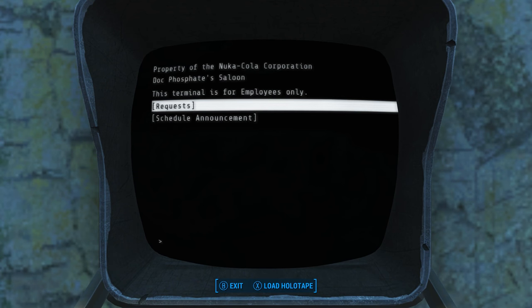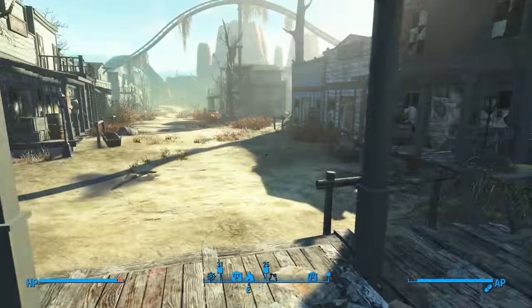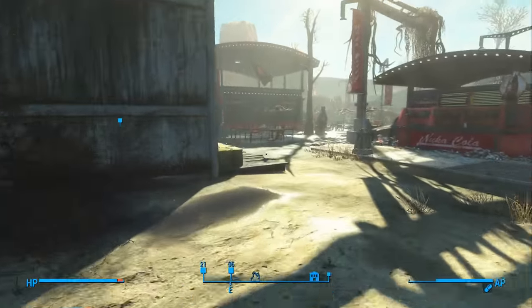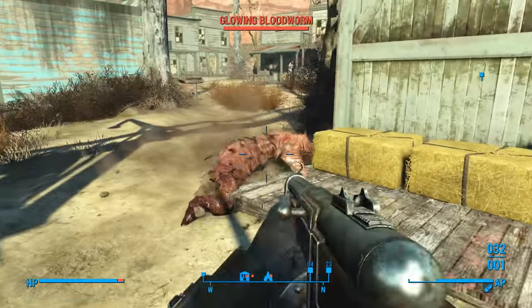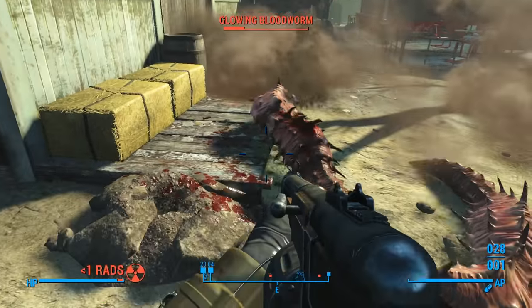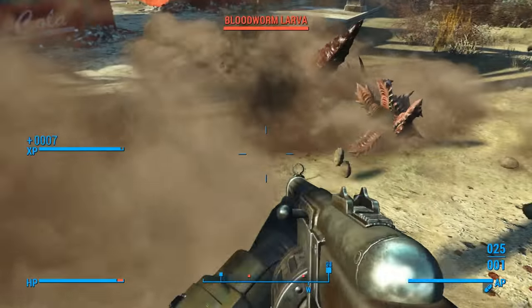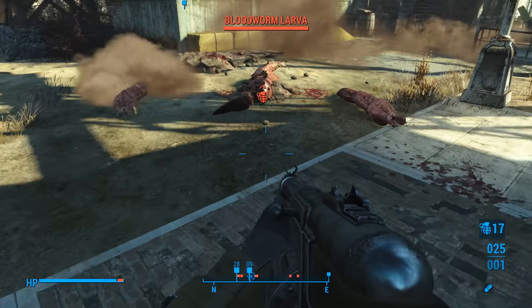Okay, this terminal is for employees only. Requests and schedule announcement. Not gonna look at that stuff. All right, let's move on, shall we? Yep, figured some bloodworms would appear. That's okay. Let's go in here. Oh, that's not the entrance. All right, well. Down you go. Bye-bye. Oh my god, are you serious?